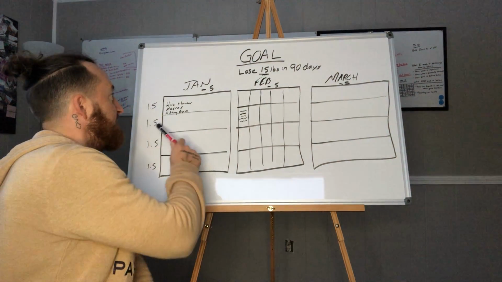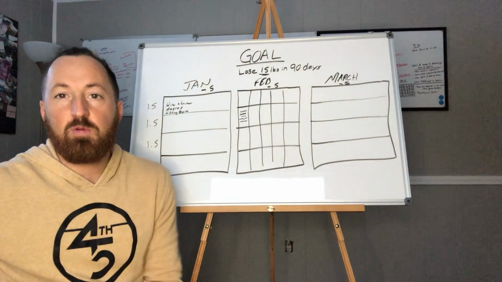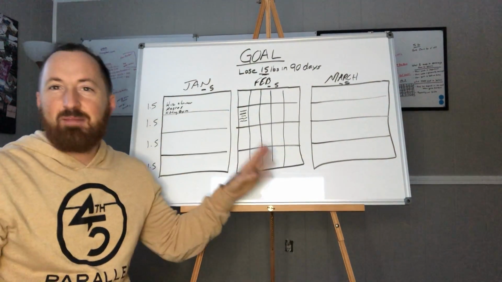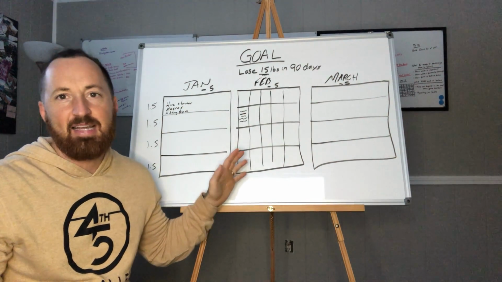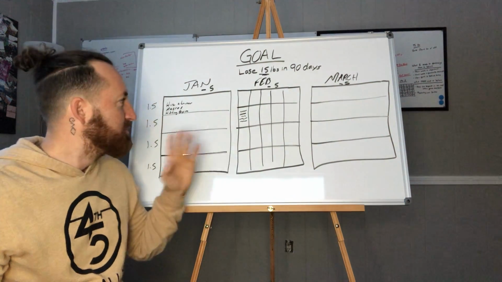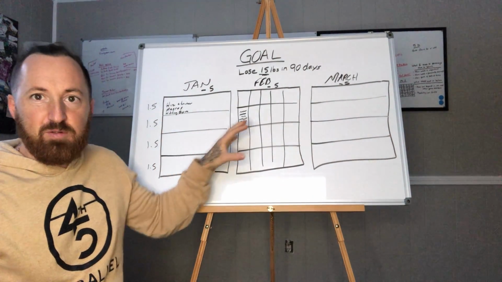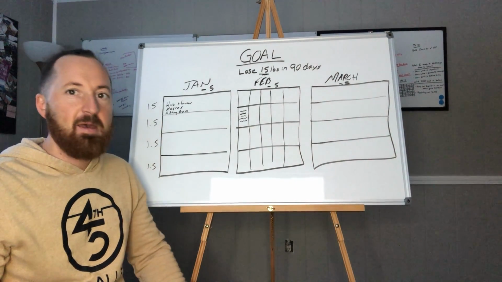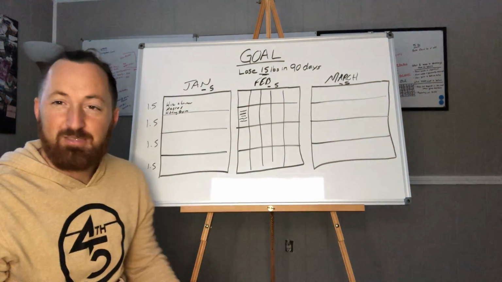So this is the best way. I implement this in my own life with my own goals. And every time that I do it, I'm extremely successful. In the times that I think, hey, I got this, no big deal, I fall apart. So trust the process. Break this down into smaller steps. Have it in front of you so you can see what you need to do each day. Make sure you have some accountability, and I promise you guys will knock these out.